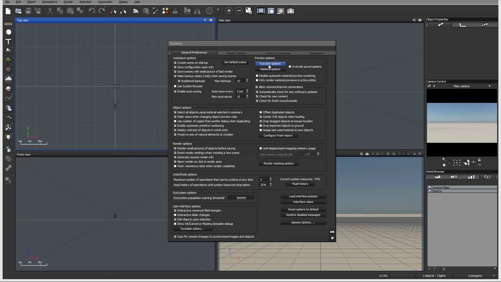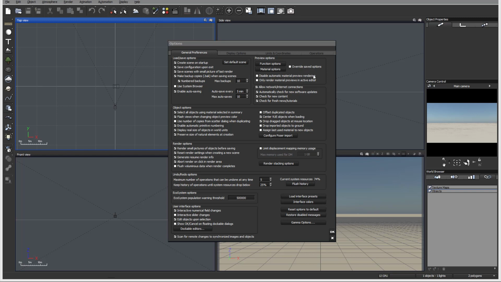Okay, the preview options we covered in the introduction to Vue, but let's go over them again. The function options allow us to select how we preview materials or functions inside the function editor. For example, we're using a sphere object. You can change to a cube, terrains, or any other, and also the object size. The same things apply for the material options, except right here you'll notice we have a background type, light or dark. We also can force this as a global property to override saved options.